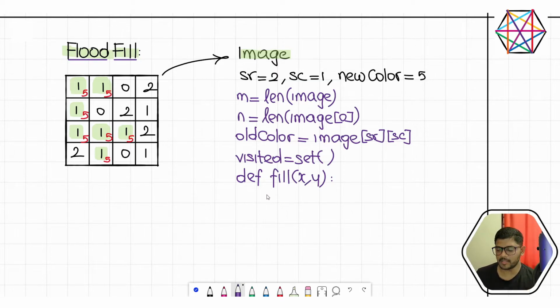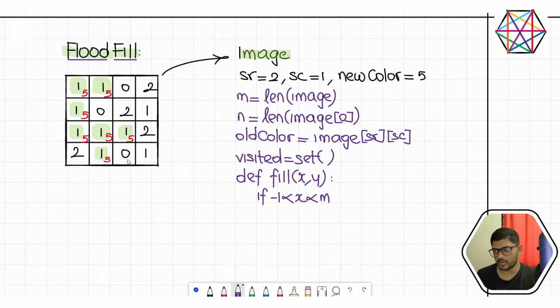Now, even to apply this function, we have to first make sure that certain conditions are true. What is it? Number one, the row number, which is x, must be greater than -1. In the sense that I'm indirectly telling you, it must be at least 0. It can't be negative, right? So that is what we achieve here by imposing this inequality. And it must be less than m. m is the total number of rows in the given matrix, which is called image, right? So this condition must be true. If it is not true, then it means that we are going out of this matrix, right?